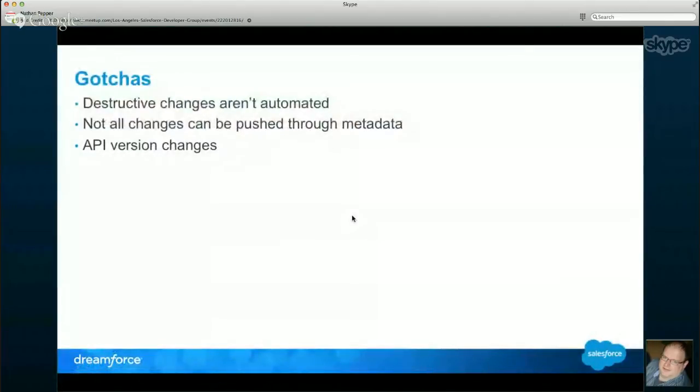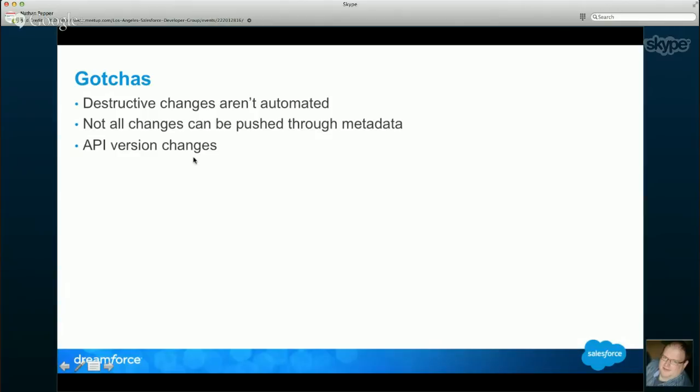One is that we can't automate destructive changes through this process. There's a number of ways to do it. One is, and I bet Nathan can tell you some headaches about it, you can actually clean your target org. There is an AMP, which I think Financial Force built, that you can use to clean every single bit of metadata out of your org. So it's back to that new car smell, but it is pretty difficult to get it to work all the time. So right now we do our destructive changes manually.